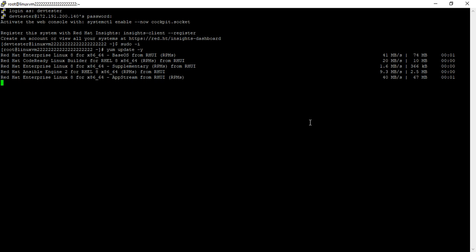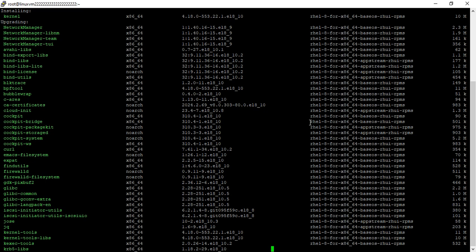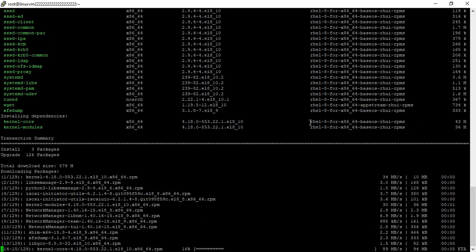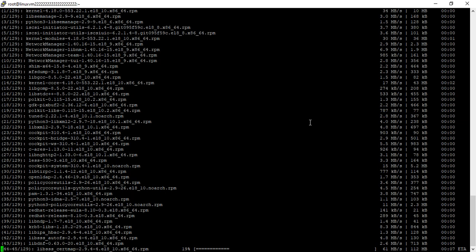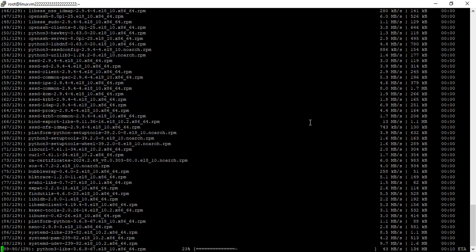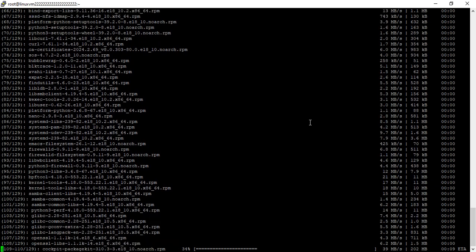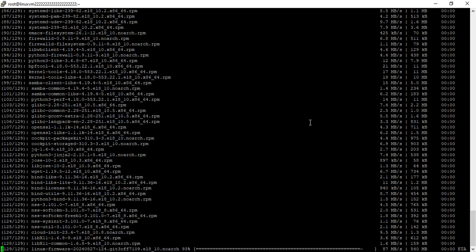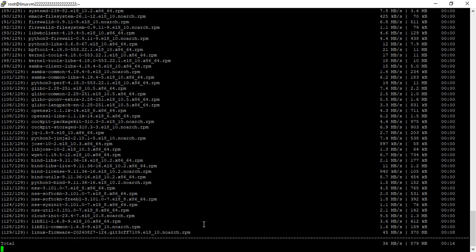So this is the way we are going to create the Linux machine, and at the same time, with the help of the SSH client only we will be able to connect. As it is updating, you can see the progress bar, up to 93% it has been updated. It will update each and everything.